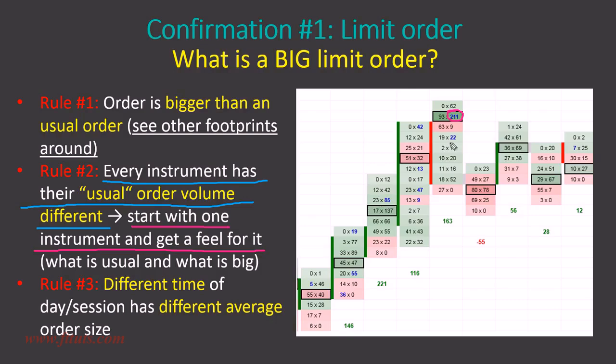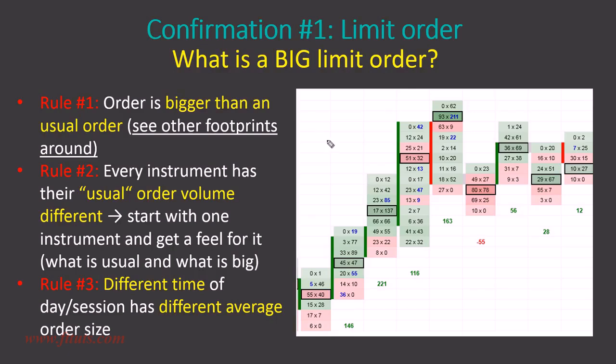You'll know if there are 211 contracts jumping in during the European session, that this is a big number, and most likely this is a confirmation. You'll get a feel for the numbers. You will know what is above average and what is below average. So that's why I recommend using the order flow and this confirmation method for just one trading pair at first, and then maybe add some more trading instruments, but start with one.